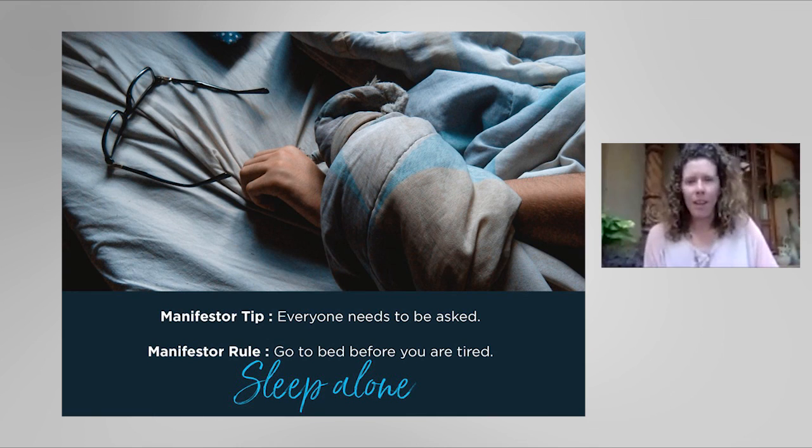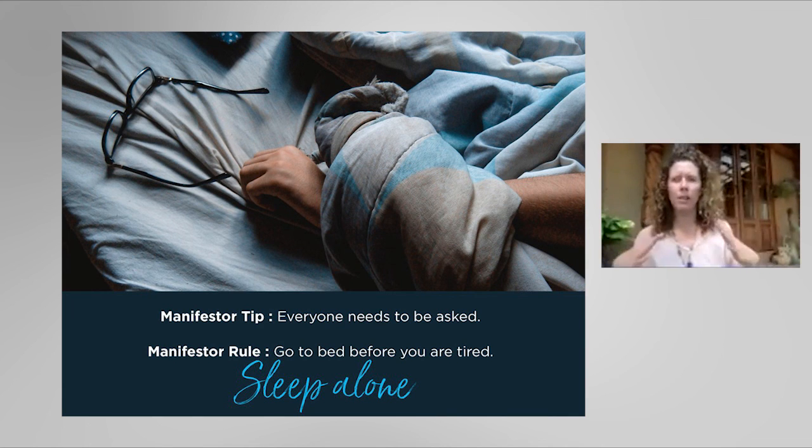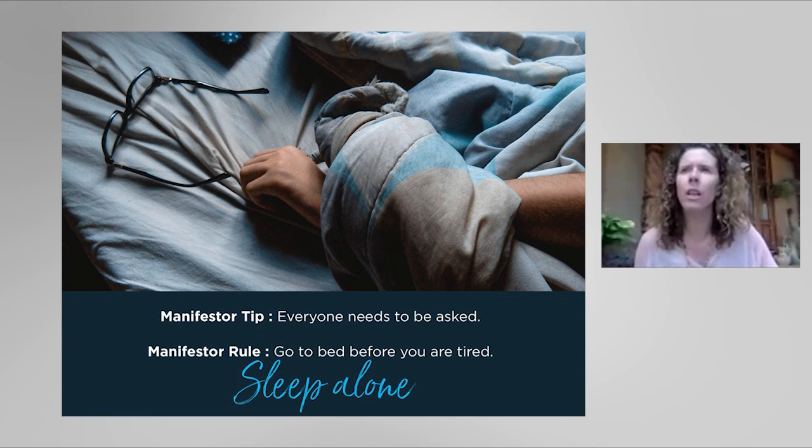As to sleeping, a manifestor can do well to go to sleep before they're tired. So even an hour before, just winding down and giving their body time to really slow down, to let go of any energies that they'd picked up during the day, and maybe read or just watch TV or whatever it is that they do that's calm and quiet, so that they become tired. If they wait till they're exhausted to go to bed, they've probably overdone it, and they can have trouble sleeping.